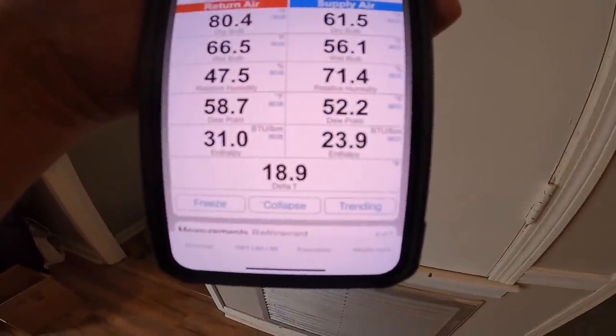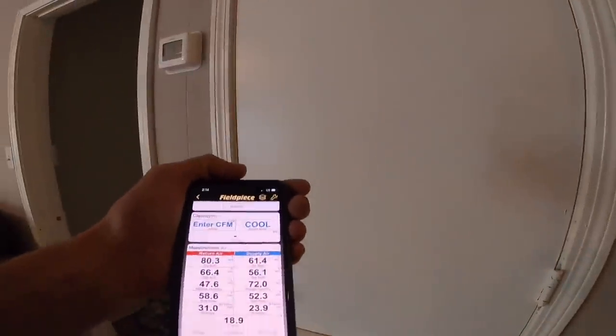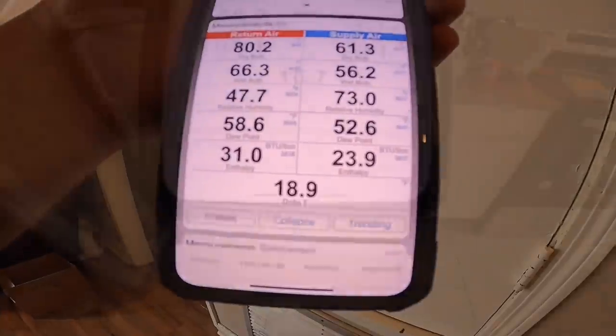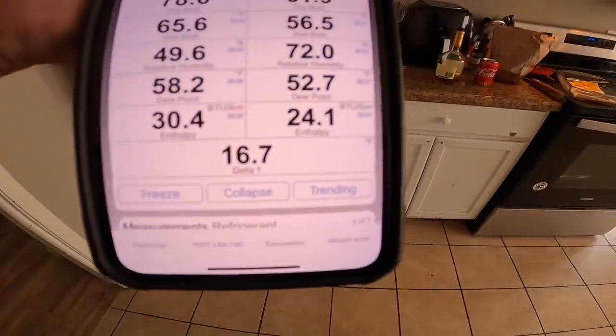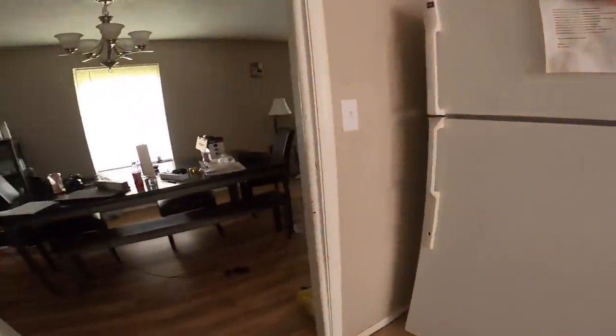Y'all see that delta T on that? It was 10 and 12. That is just a little bit high, but it's a lot different. And 16.7 in here, 17.7. I think we fixed our problem.